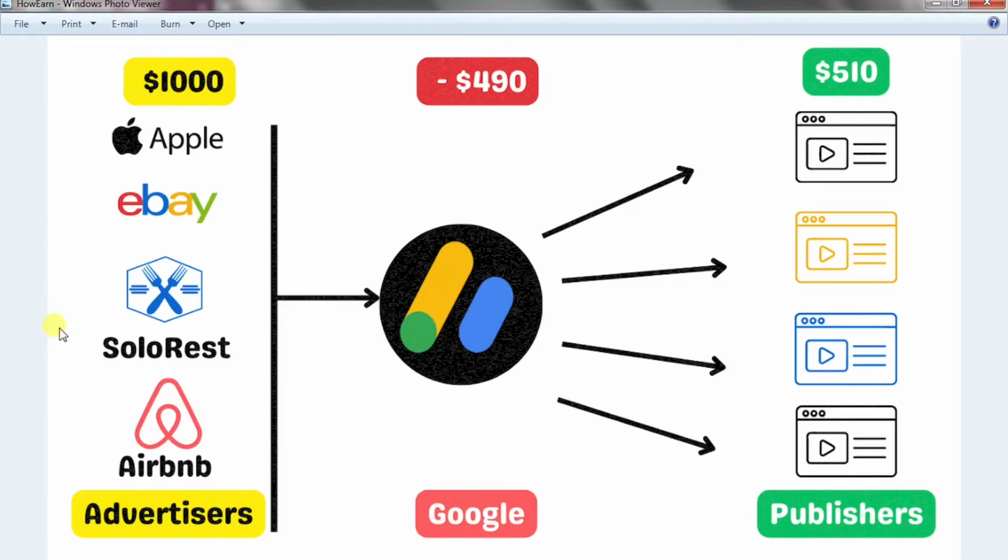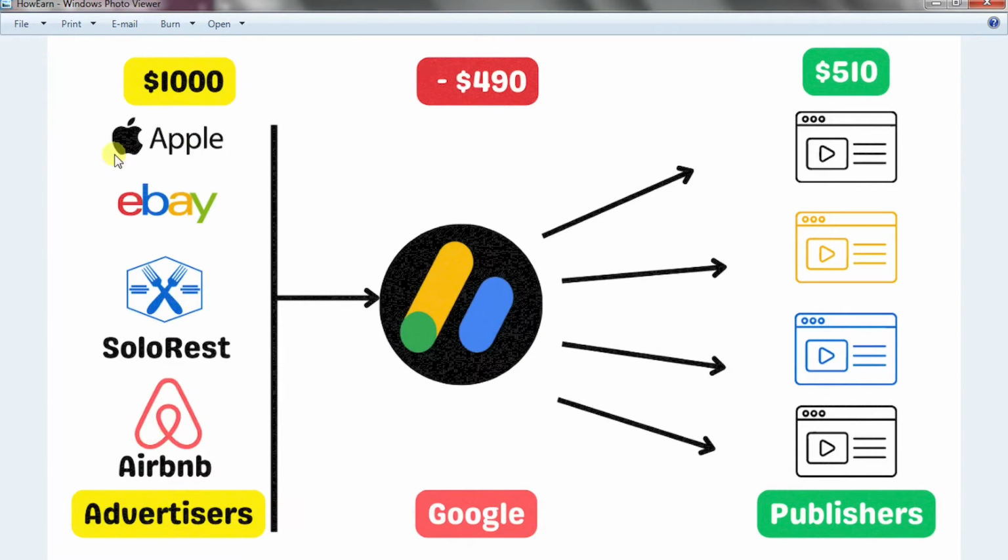It starts from advertisers. So for instance, let's say within the month, Apple, eBay, some random restaurant, Airbnb, all of them were able to pool an amount of $1,000 to advertise their products.